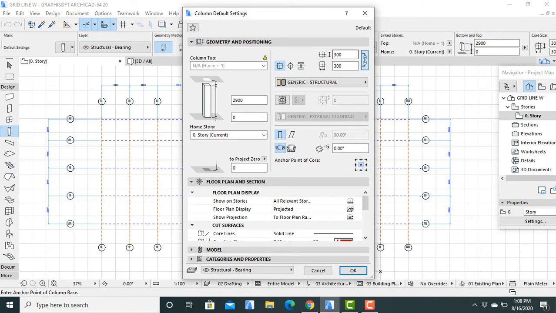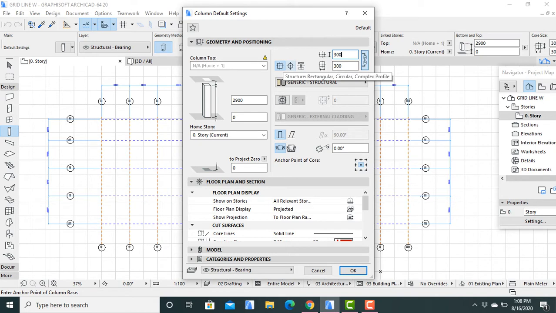I'll head straight to the first part, which is selecting the standard sizes of these columns. I'll just use 300 by 300 for that matter, and for external columns, I'll try and use the circular ones.